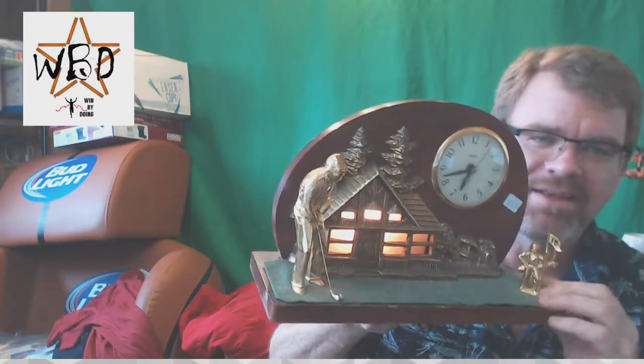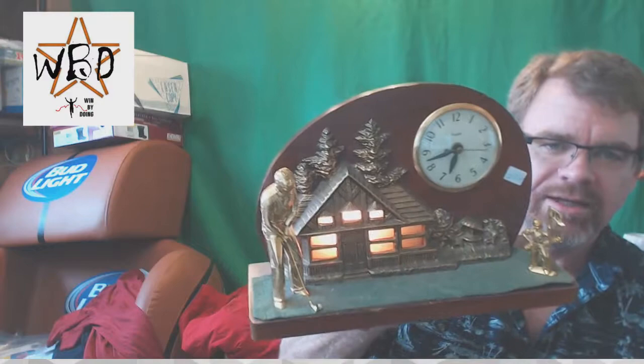I'm not going to touch anything up. I'm going to clean them up a little bit, but I don't know if that felt, it didn't look like it was ever glued down. So I thought they were pretty cool. How much did I give for them? $2 a piece. Why not? I know this one right here, it did have a tag on it, $95. I don't think I'm going to get $95 out of it. I think I'd be lucky if I got 25 or 30. I will probably list them on Etsy as well, and we'll see where we go from there.